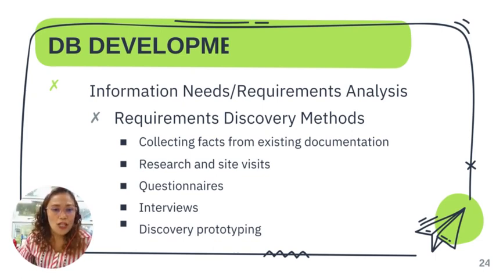Third, you have this requirements discovery method. When you say requirements discovery method, you're going to investigate how the organization does such processes or how they perform their daily transactions. So that is through an interview, through questionnaires, through collecting facts from existing documents, if they have processing manuals, research and site visits, and discovery prototyping.